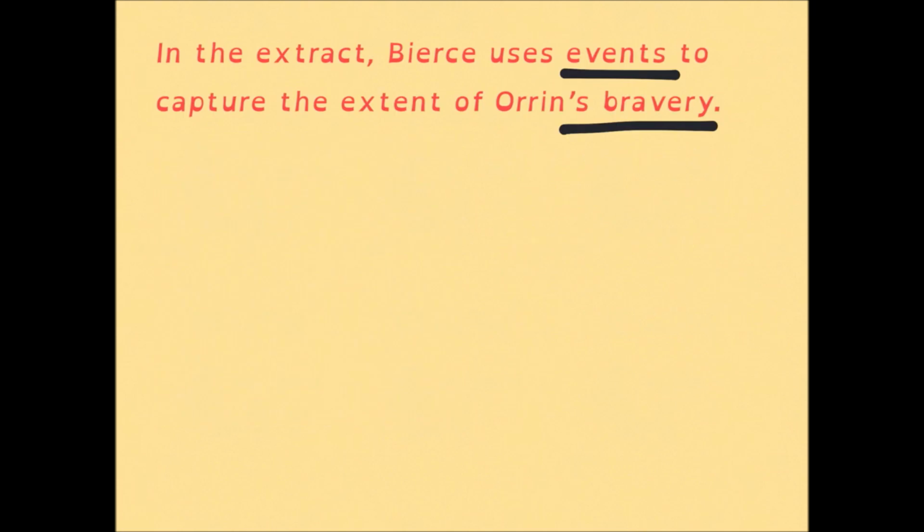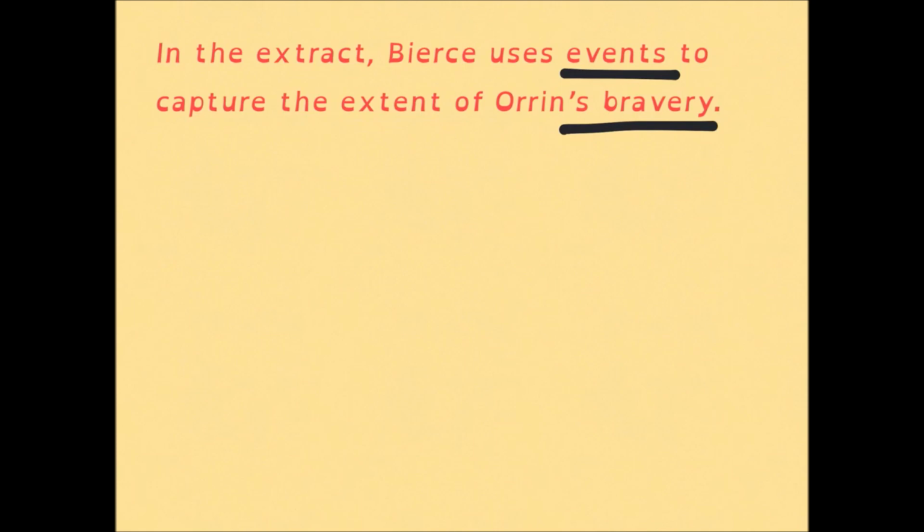Let's start weaving now our first line of our first paragraph responding to that question, how well does the writer present Orrin's bravery? Now, because we're focusing on that quotation we've just seen describing the jailbreak, it is an event, so that's the feature of SIGHT that I've identified. I've also underlined the word bravery because don't forget brave was the key word from the question.